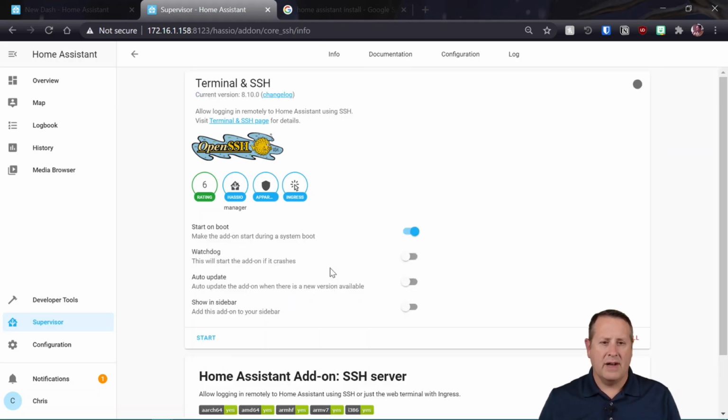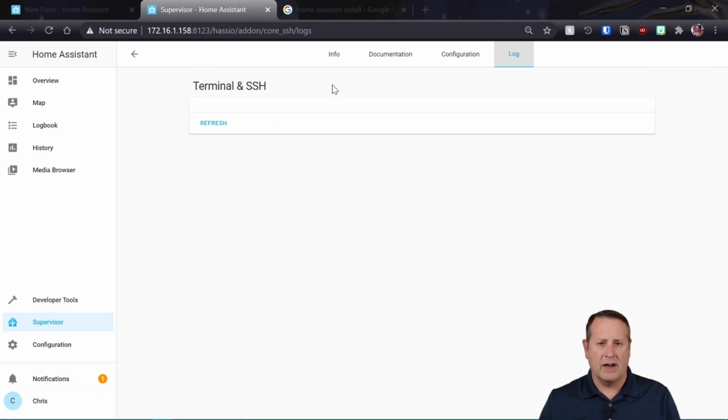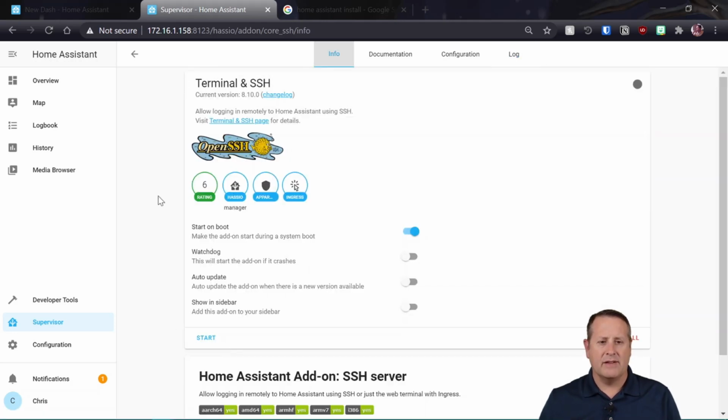Once it's installed, you'll have a screen that looks like this. Plus, you'll have a log entry, so we can come over here and kind of look. Now you'll notice that it installed it and it did not start it. There's a number of options here you also want to maybe look at. Start on boot will always start this add-on when the device boots up. Watchdog will restart the add-on if it crashes. I seldom use that because if it's crashing, something's going on. I don't want it to get into some sort of loop and lock up the rest of my system. So I don't turn that on normally.